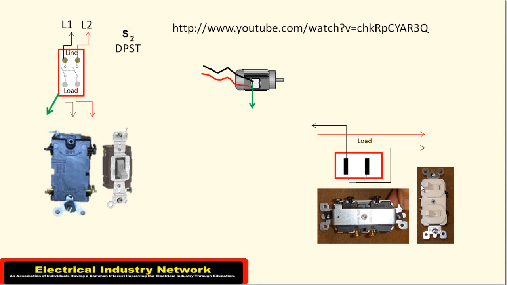Now we'll take a look at this stack switch here. We've got the power going back to the panel, and it comes down, goes into the stack switch, and then just on that one side it went out to the motor. So yes, indeed, it will disconnect the power from that motor. But the problem again is that it'll go through the windings and come back through on the one that is unswitched at this point. If you were to test between these two wires with the switch in the open position, you're not going to read any voltage because it's on the same phase. You test it to ground and you'd get 110, but you're still on the same phase. Now you turn that switch on, you close the switch, you get that other phase in there. So phase to phase, you'll get your 220.